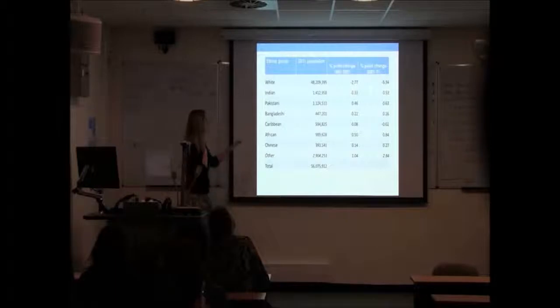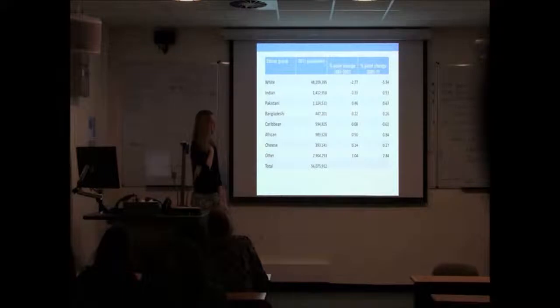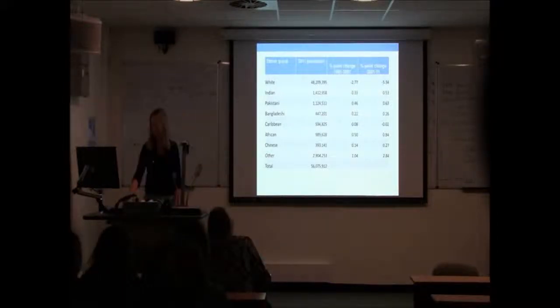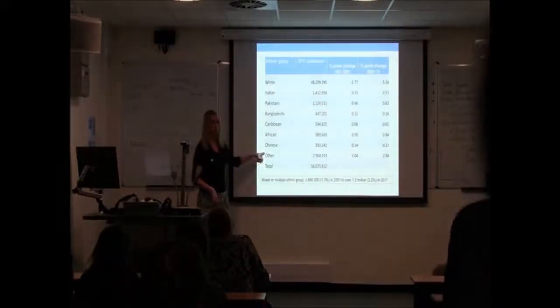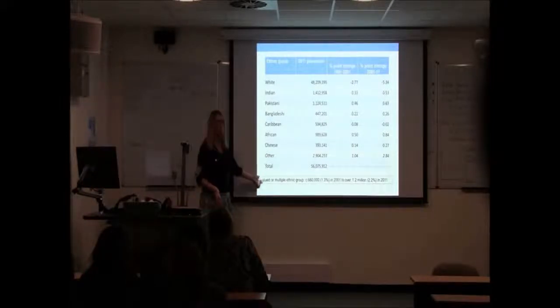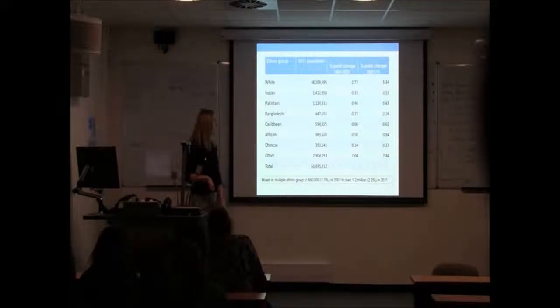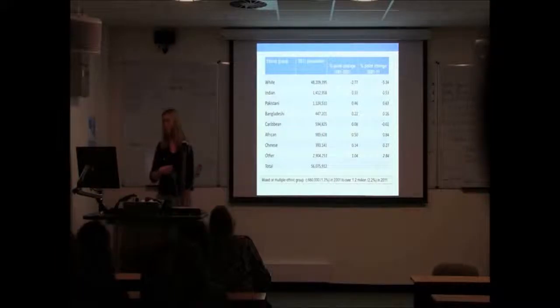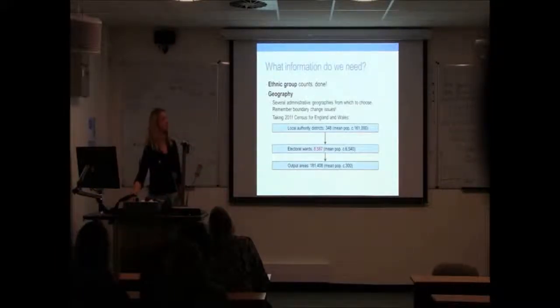That's within that white category, so you can't see those individual groups within that. In terms of these minority groups, you can see that between 2001 and 2011, the African group was the fastest growing. But the minority groups still remain fairly small in England and Wales terms. The mixed or multiple ethnic group category falls into this residual other category, so I just took that out to have a look. Obviously you can't go back to 1991 because that option wasn't in the 1991 census form. The mixed or multiple ethnic group is rising quite considerably in England and Wales, and it's now over 1 million, and that rose from 1.3% in 2001 to 2.2% in 2011, and I'll come back to that in more detail.